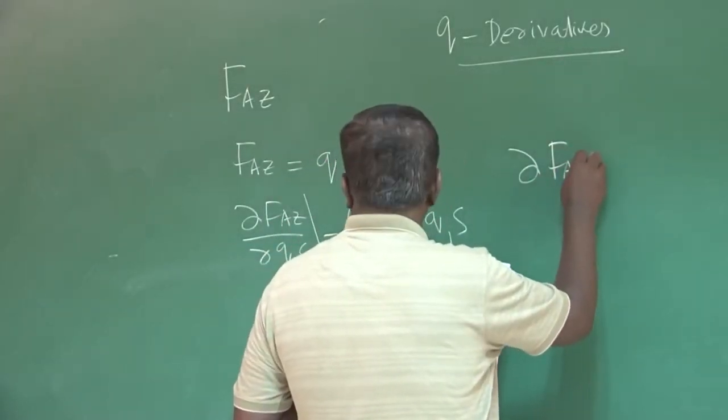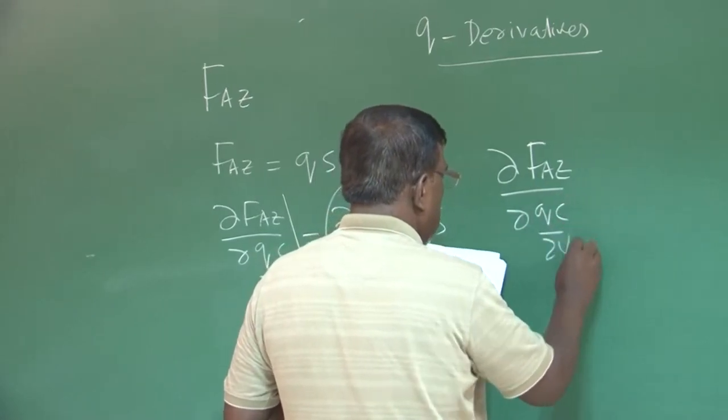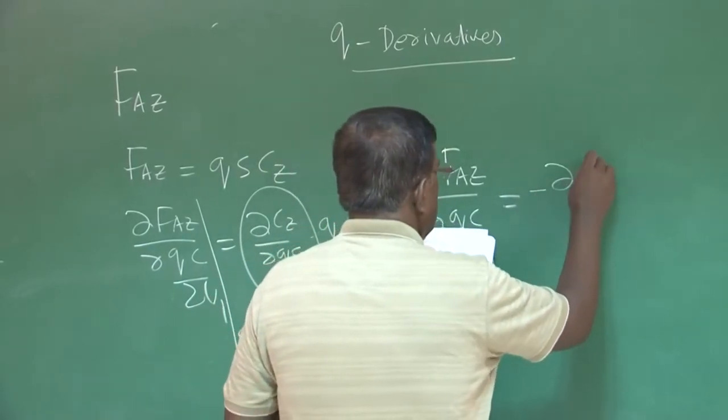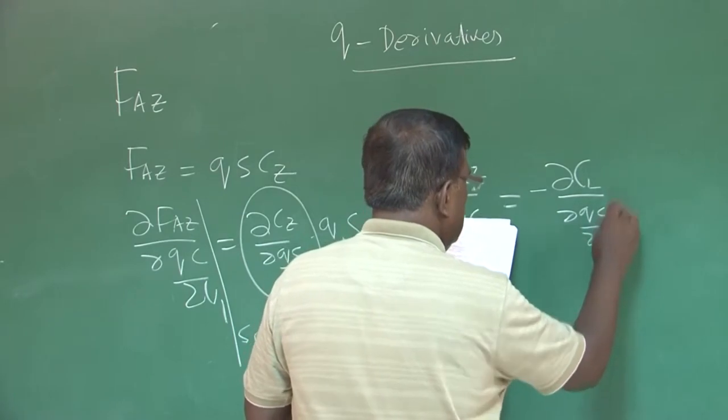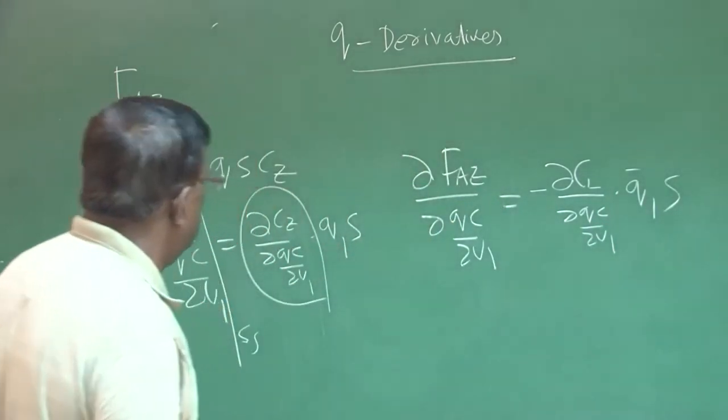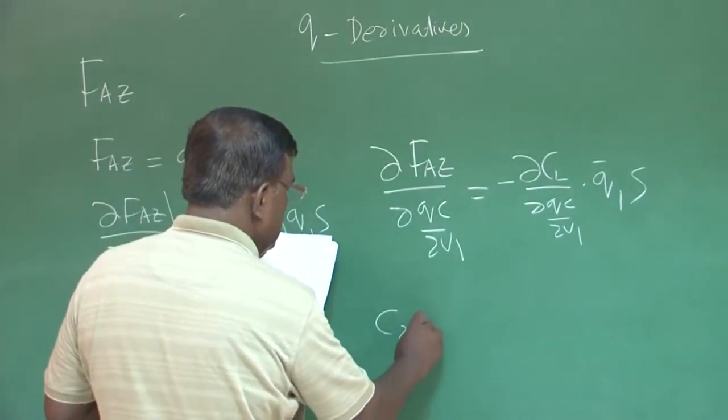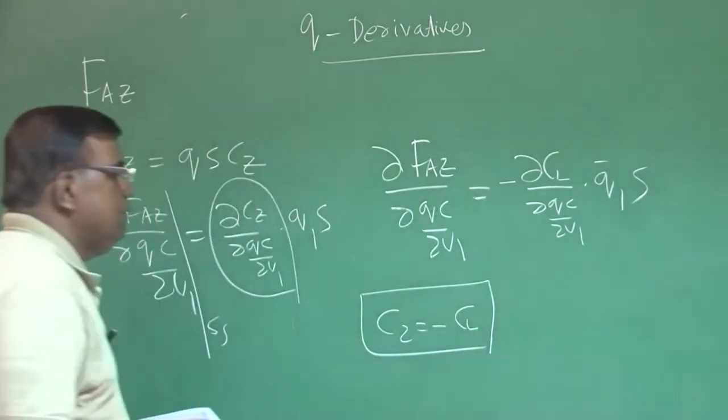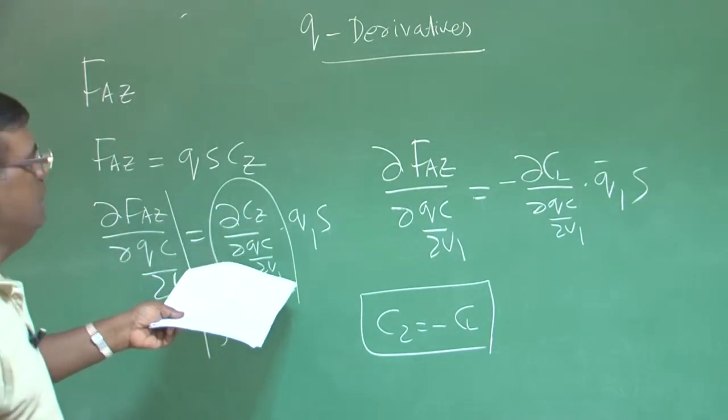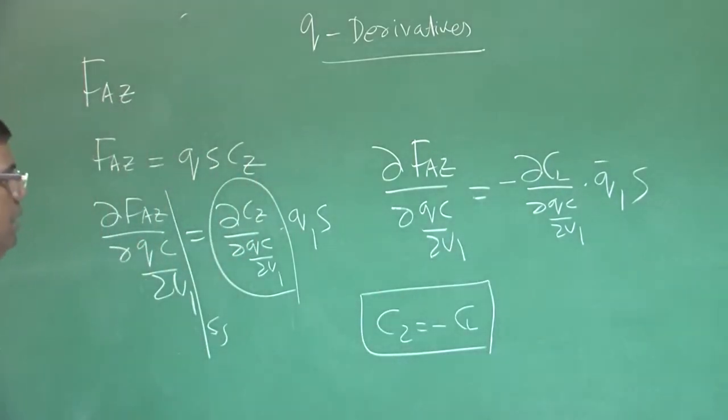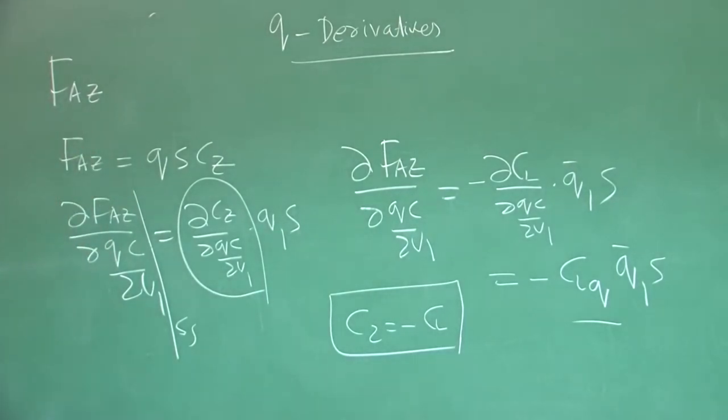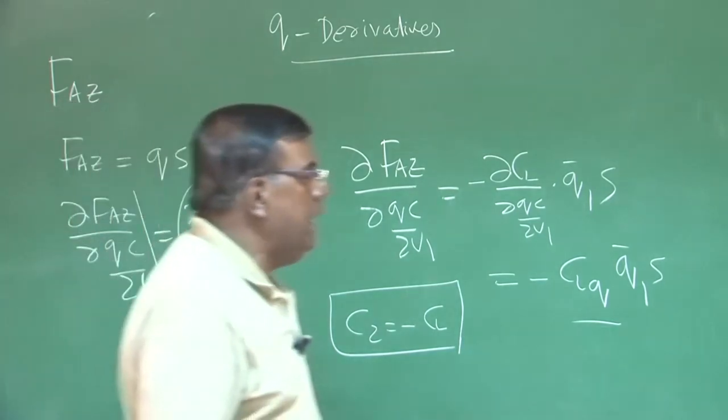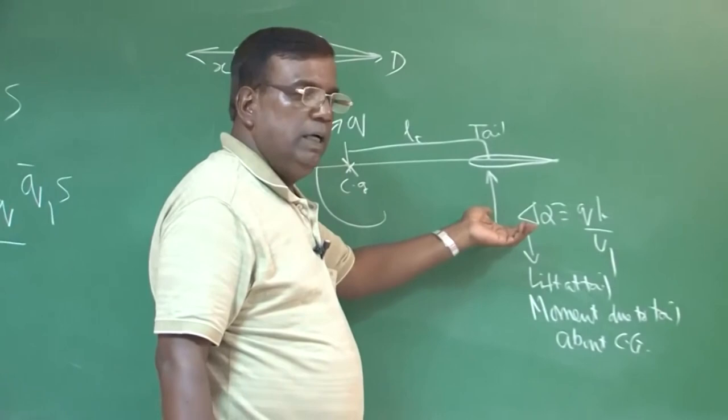So, let us evaluate this. You can see yourself, I can write dFAz by dQc by 2u1 into q1s. How do I write this? Because, I know it is fair enough assumption Cz equal to minus CL, when we are talking about small perturbation. So, this is dCz by dQc by 2u1 is minus dCl by dQc by 2u1 or by notation is written as minus CLq with q1s. The question comes, can we derive the expression for CLq? Answer is very obvious, because we know the mechanism how this CLq comes because of q, it comes through delta alpha. So, it should be very straightforward for us and let us find out the expression for CLq.